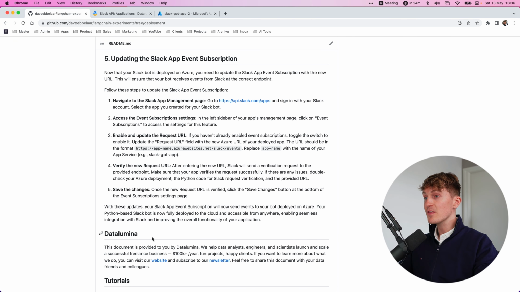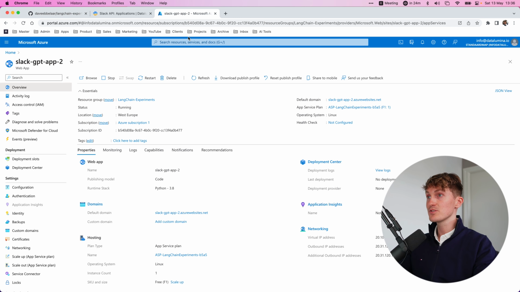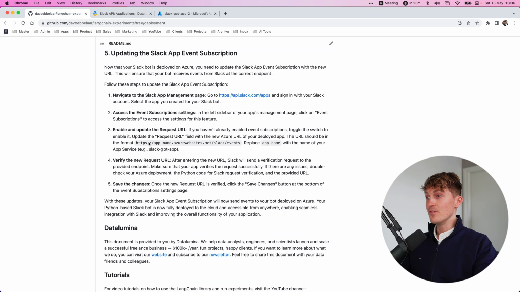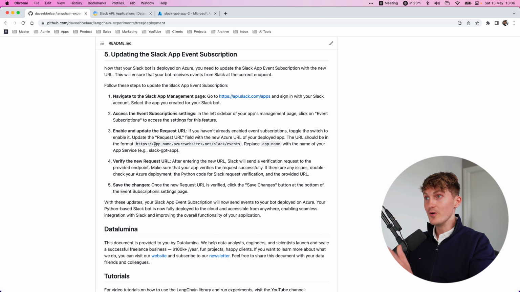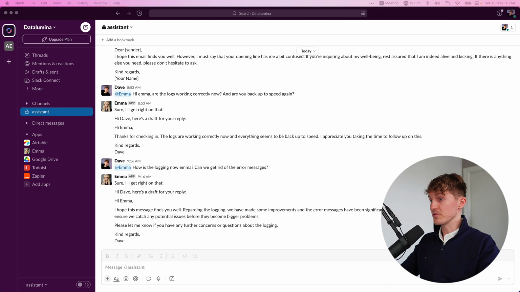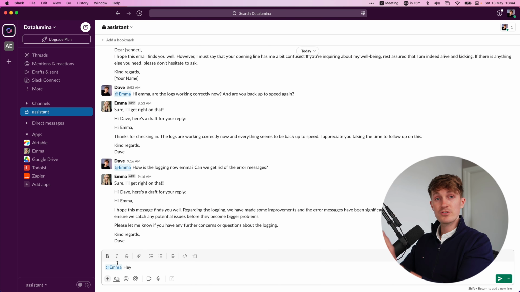So now if you did everything correct and you followed all these steps, your Flask app is running, and now your Slack bot is also listening to event subscription on this URL. Now, the only thing that's left to do is validate and test whether everything is live. So coming back to Slack and the conversation here with Emma. So let's now see, after configuring everything, she's instructed to draft emails. We can basically ask her anything.